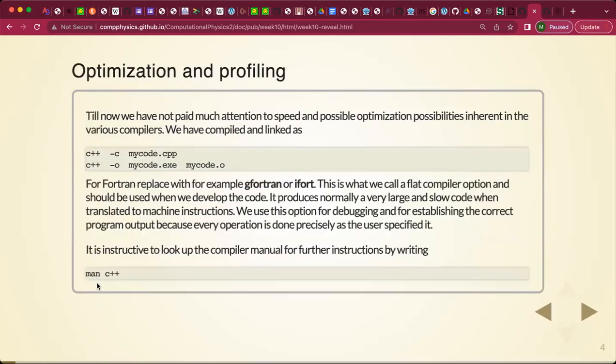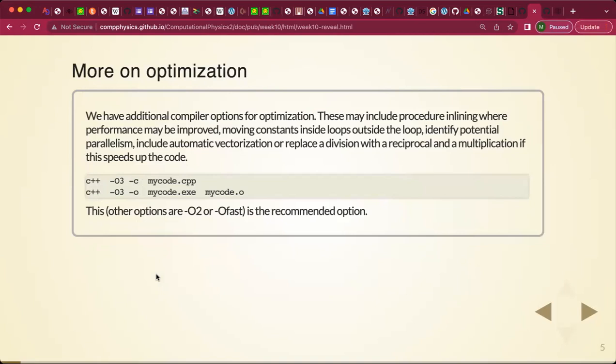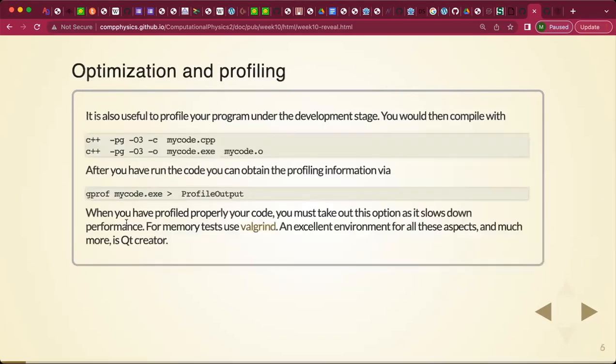So you would typically have to look up the compiler options. If you're on a Unix-based system, this is just man C++, and that should give you the compiler options for the different compilers. But I guess this is something which you basically have been doing. And this normally gives an automatic speed up of almost a factor of 2 to 3, and it vectorizes the code typically. And I'm going to say a little bit about what vectorization means.